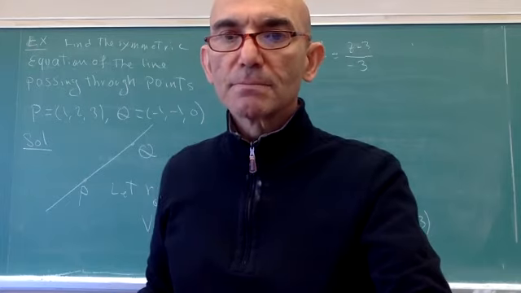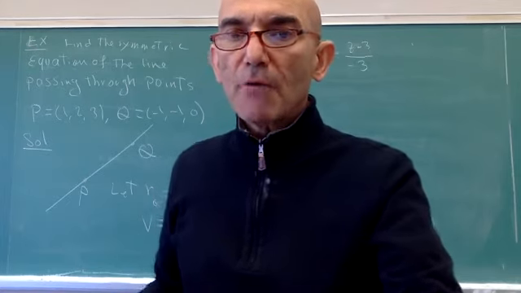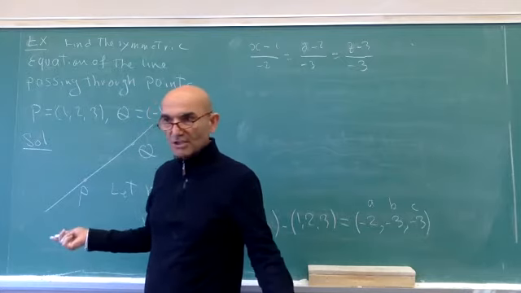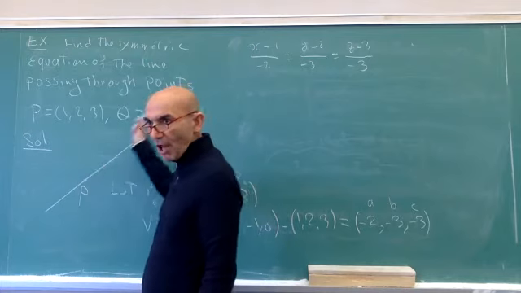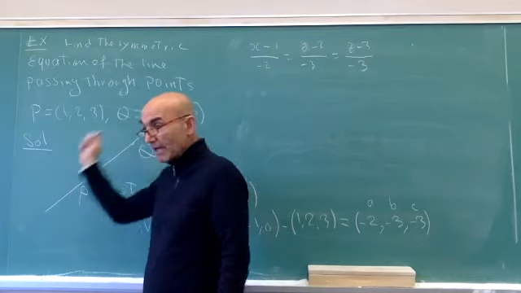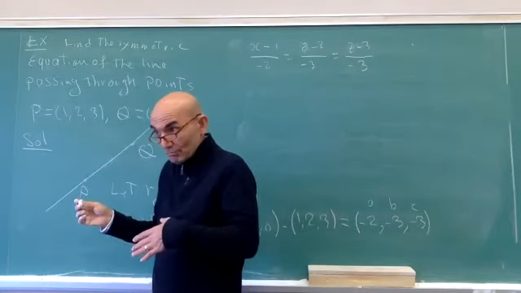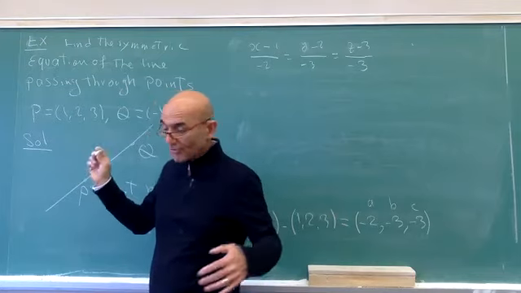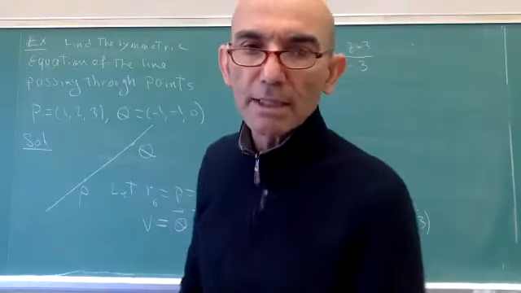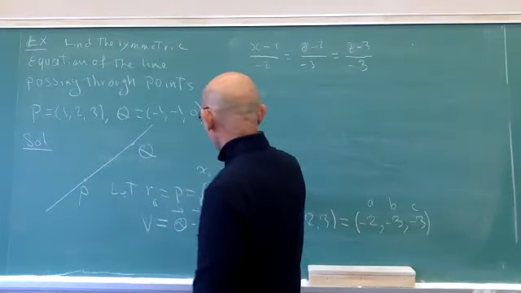Yes. You see, what if, instead of Q minus P, I did P minus Q? Would it be wrong? You would just be switching the direction. It doesn't matter. The line is going to be the same because the line just has to remain on the same vector. The line doesn't have a direction. The line is just a line. Yes, change of direction, exactly. So that didn't change anything.